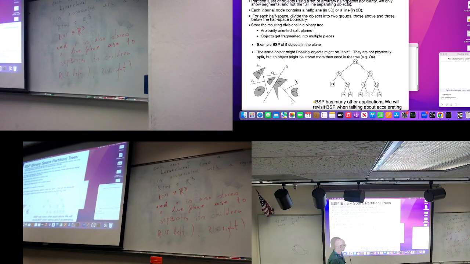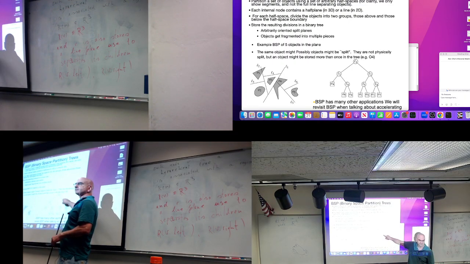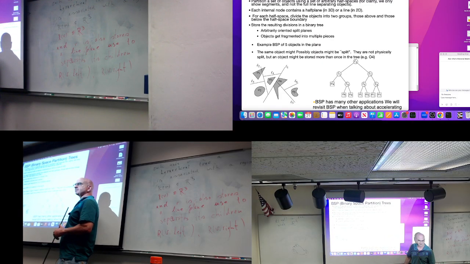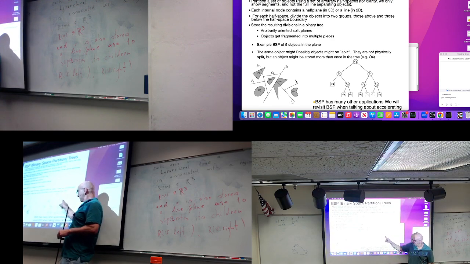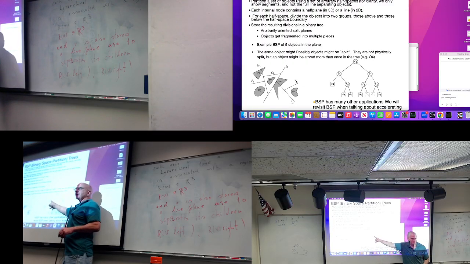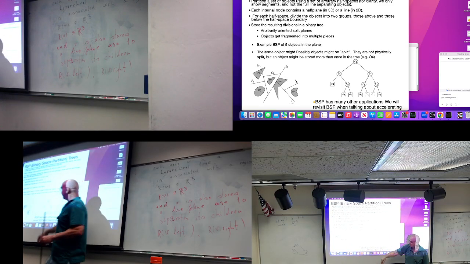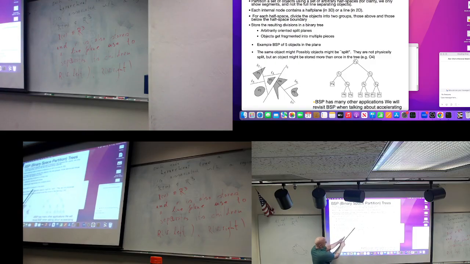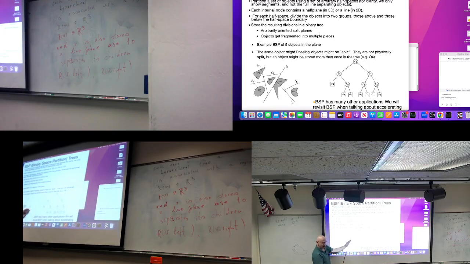So, sanity check. What's the region of this node? The region of the root is everything. The difference between the regions of these two nodes is that they are on different sides of the half planes that the parent stores. And that would be recursive. So one of them is everything above the line L1. One of them is everything below the line L1.